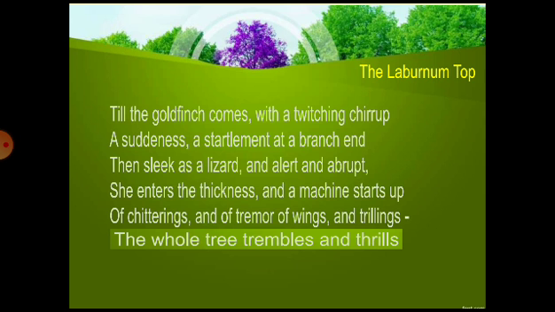As she moves towards the thickness of the branch, her younger ones start chirruping and fluttering their wings, making a sound like a machine. Because of the movement of the bird and her younger ones, the tree starts to shake and thrill with activity and excitement. Thus, a machine starts up.